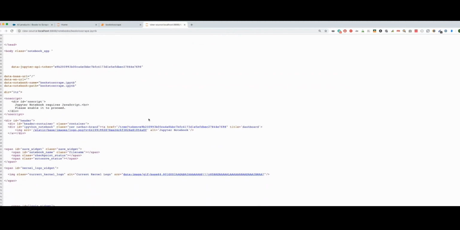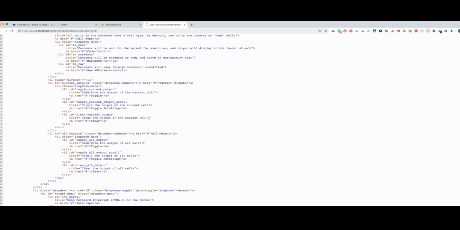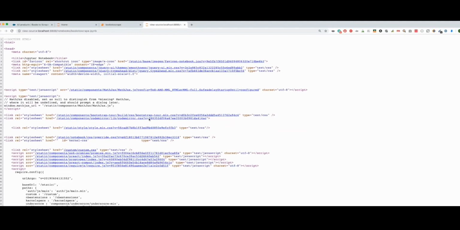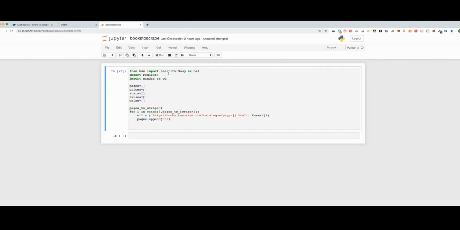And this stuff, when you and I look at it, doesn't mean anything to us, but this is how computers read things. So requests is going to allow us to get all of this, and then Beautiful Soup is going to put it in a format that we can at least do something with. And then finally, Pandas, I'm going to use that to put it in a data frame and then export it into Excel. So let's walk through what this code is doing.